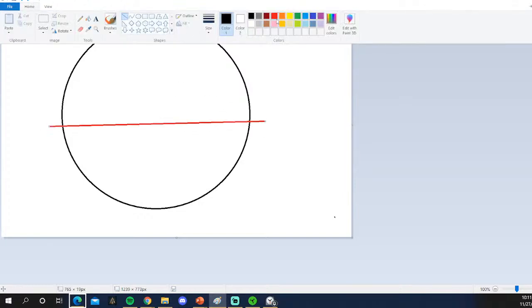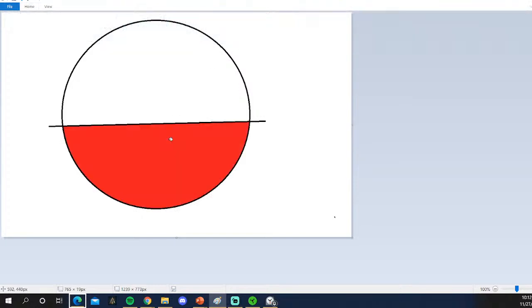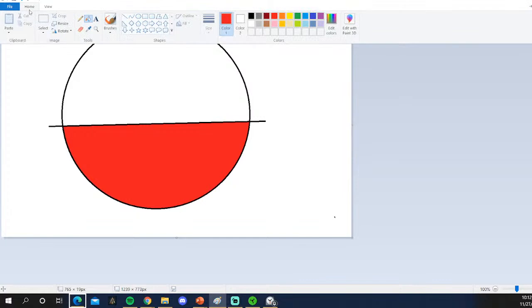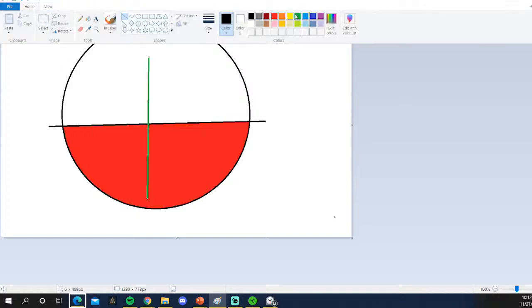Okay? So this one, and then we're gonna go with fill tool. Red. Okay, so imagine that's the surface of your culture media, and this is a streak of your stab, as mentioned by Adrian. That's your inoculating needle. That's vertical stabbing. If you're not familiar with it, that's a procedure that they traditionally used. Imagine the colonies are in the bottom part of the agar of the culture media.